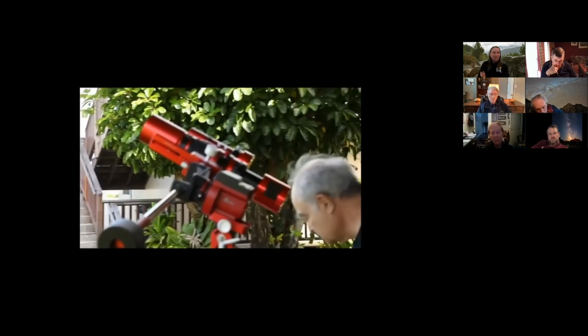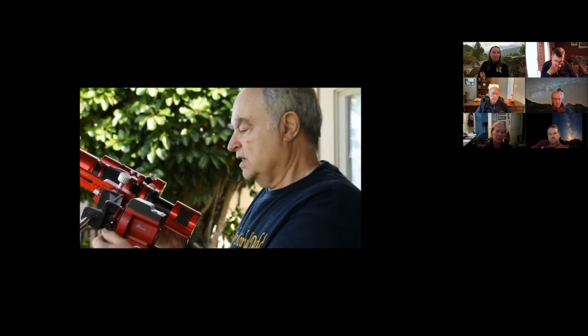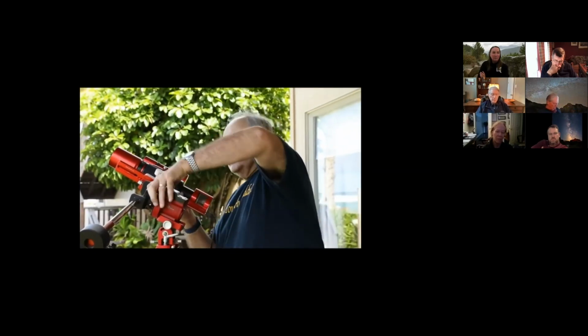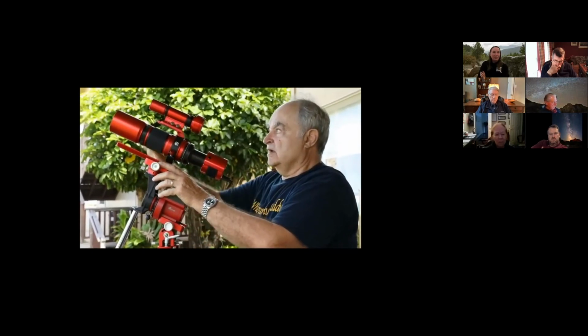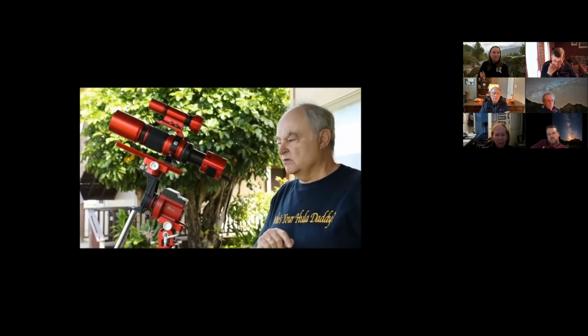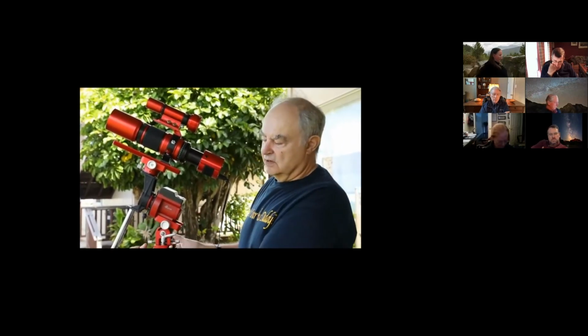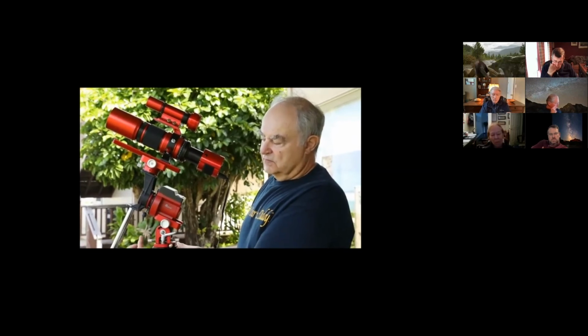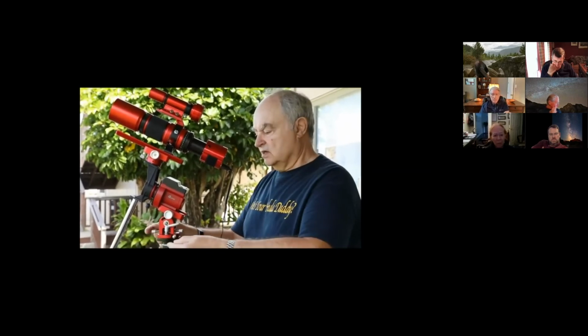Okay, so now you've focused. The next step is to polar align. What you have to do there is adjust roughly. You want to be roughly centered at the North Star. And then on your tablet, you just go ahead and do something called polar alignment. It'll tell you which way to adjust the altitude or the declination, and then it'll also tell you how to adjust your right ascension using these 2 little devices right here.